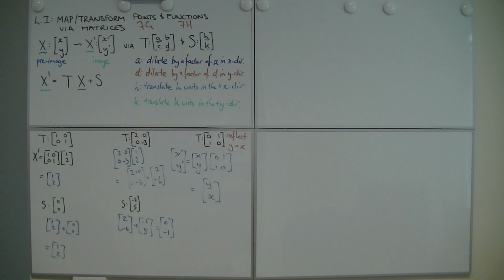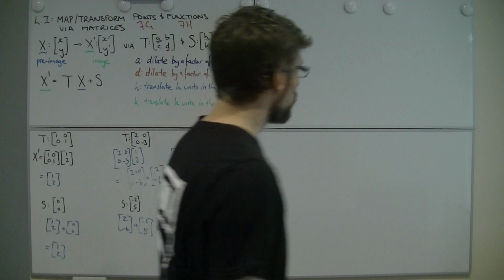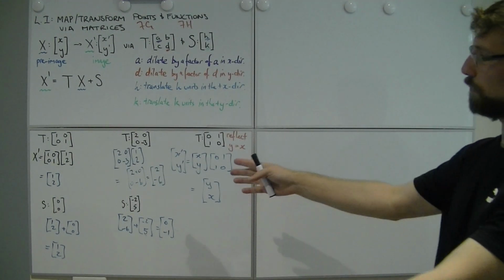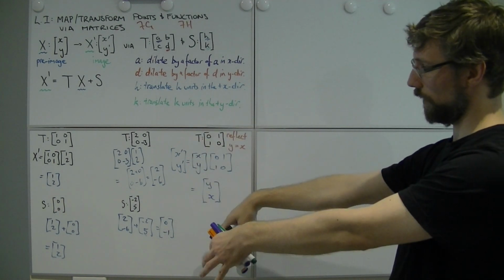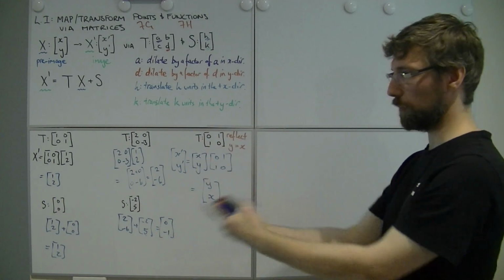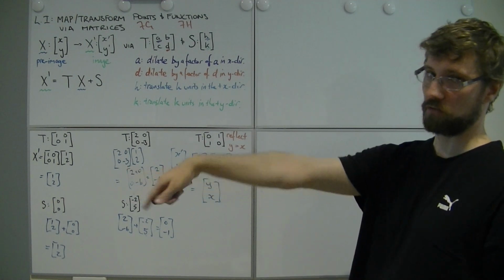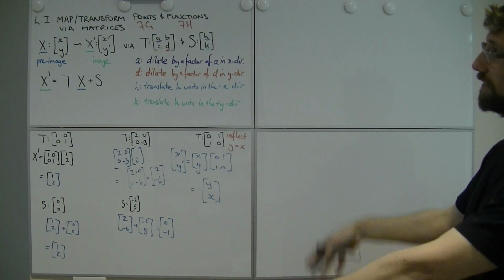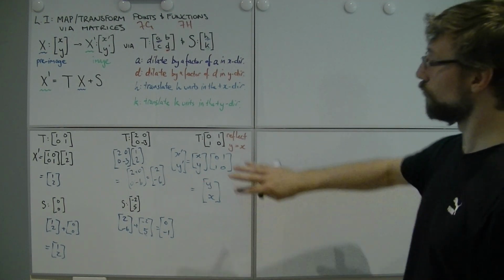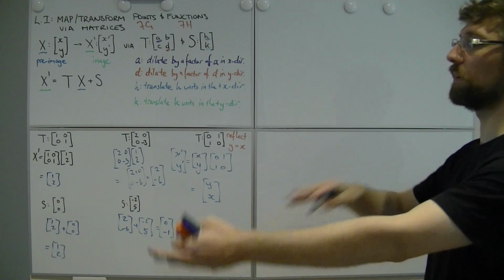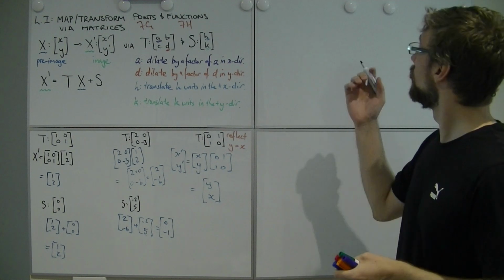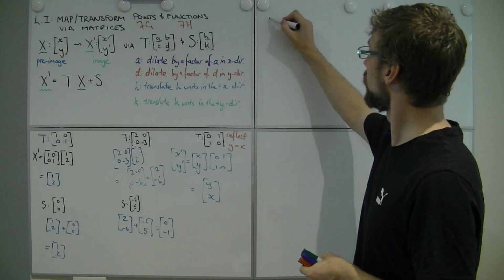That's that, beautiful. Most of these, when you get points, they're nice and boring and easy. When it gets a bit more troublesome is when we start trying to transform not one point, because one point you just put it in, fiddle around with your matrix multiplication and addition, and it spits out a point, so you go from one position to another position somewhere. Easy, boring. What's more interesting is when you take an entire series of points, an entire function, run that through a transformation, and then it spits out an entirely different function, or relation potentially, but we'll stick with functions. Cool. Alright, so let's take a function.